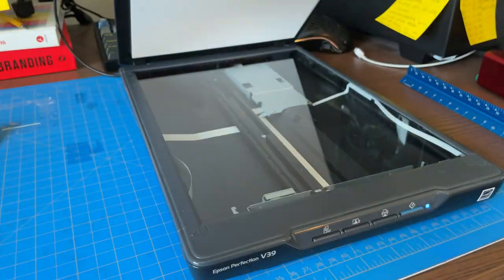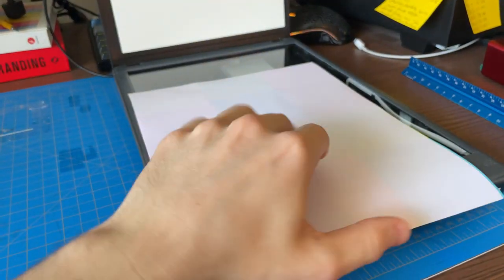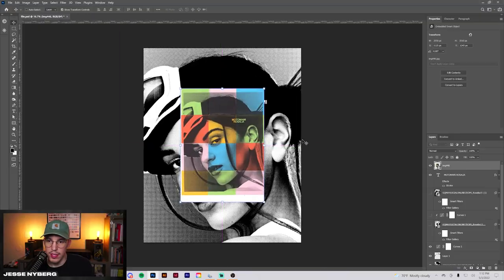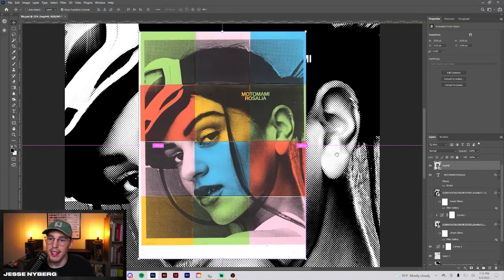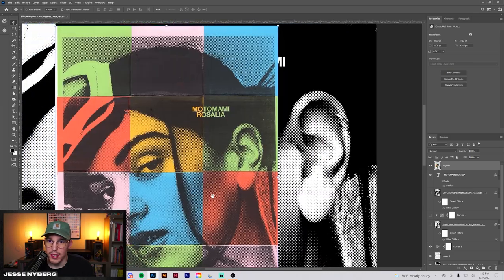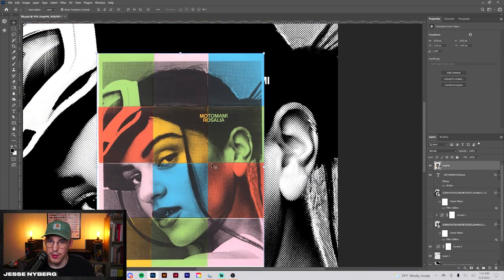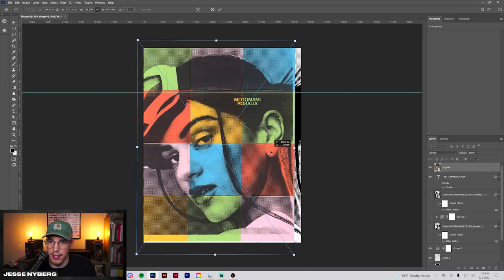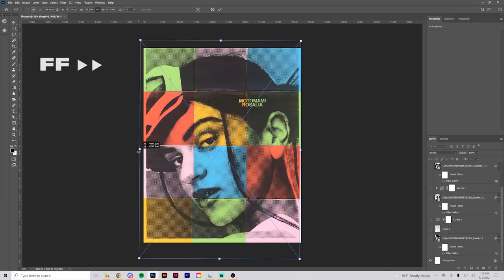From there, I just scan it in, but you can also take a picture, whatever you have, and then you can just bring it into Photoshop. We're just gonna place it in. It looks pretty good already. I think I just wanna mess with the colors a little bit. I'm really liking the texture and everything. I like how this split right there too. And then we'll just size this up so everything fits right in the dimensions we're working in.